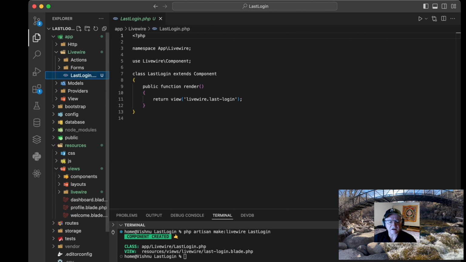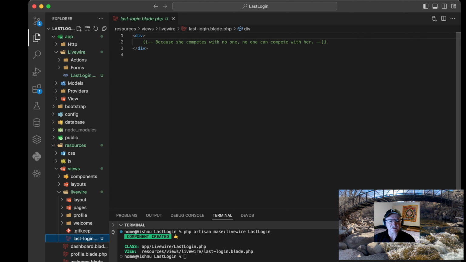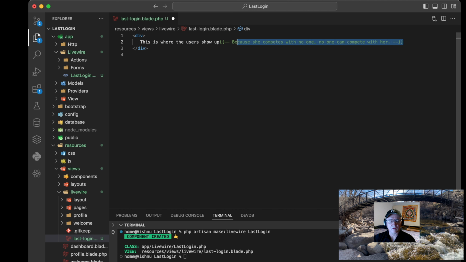So up here is the backend. It's in the Livewire directory for the backend. And then this is the blade component. It's very similar to the way traditional blade files work with a controller. It's a Livewire component. It has a lot of different features to it, but it functions very similarly. So there, we're just going to put something in the blade.